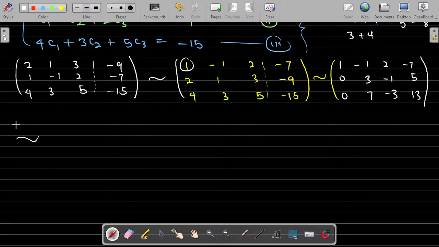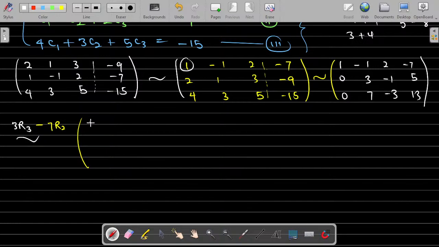So I'm going to have 3 times R3, I'm using this coefficient to multiply R3, minus 7 times R2. If I do this, I'm going to eliminate this to be 0 because 3 times 7 is 21 and 7 times 3 is 21. If you subtract, you're going to get 0. And so I'm going to apply that algorithm on R3. I'm going to use it to replace R3.